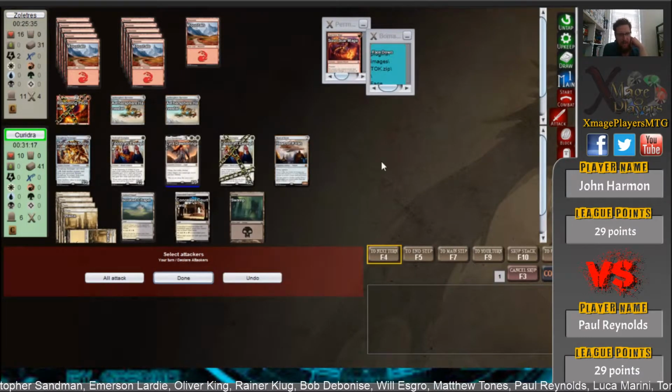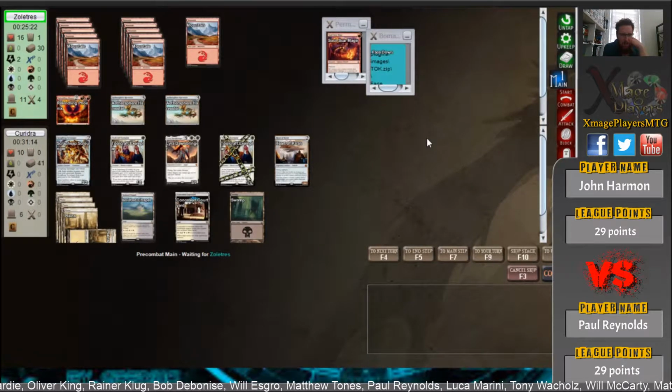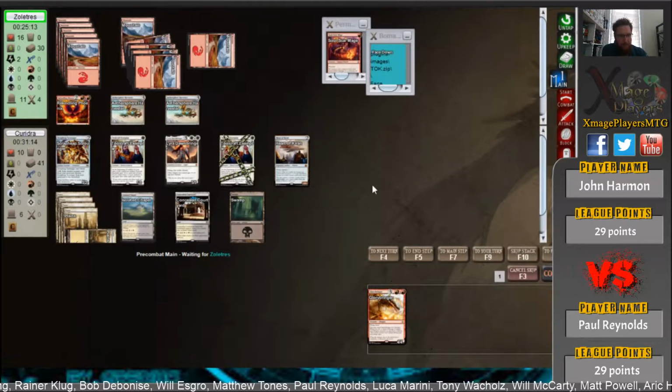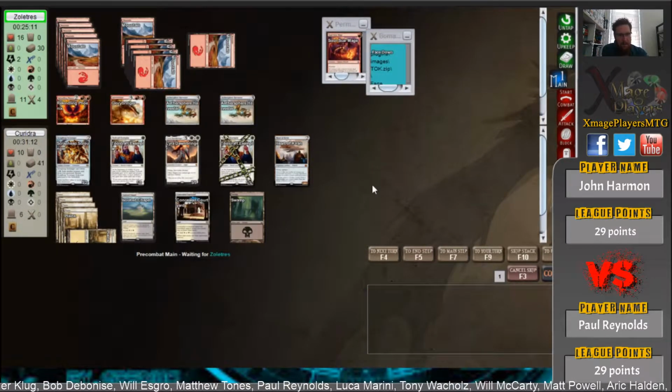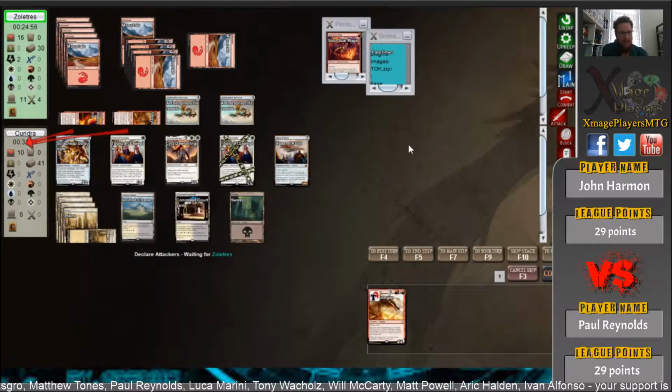As Lyra comes in now, well, he can actually swing that safely because the first strike's going to take down one of the blockers. He can only present one blocker actually. Okay, so he's got the Glory Bringer. What he needs to do now, the only path for victory here for John is to, well, that's suicide.